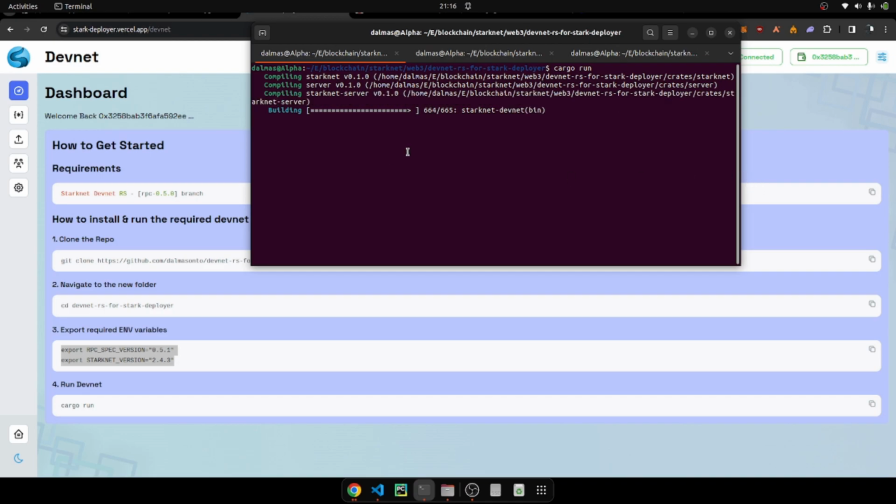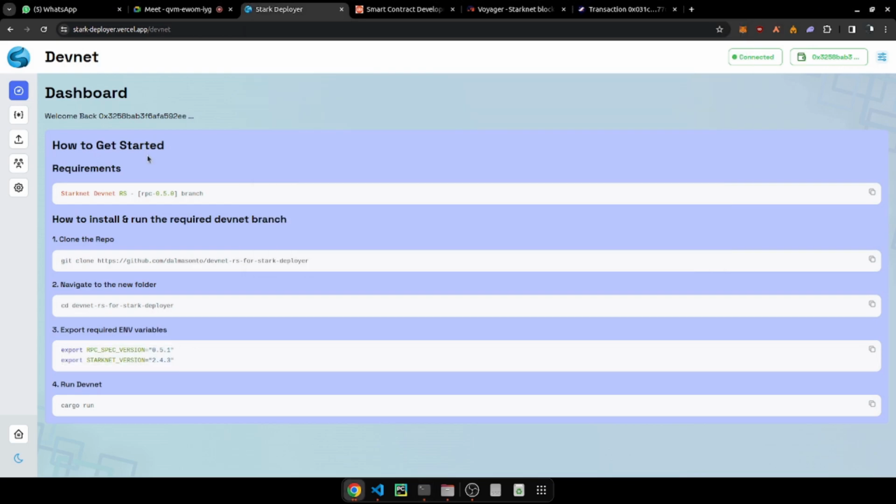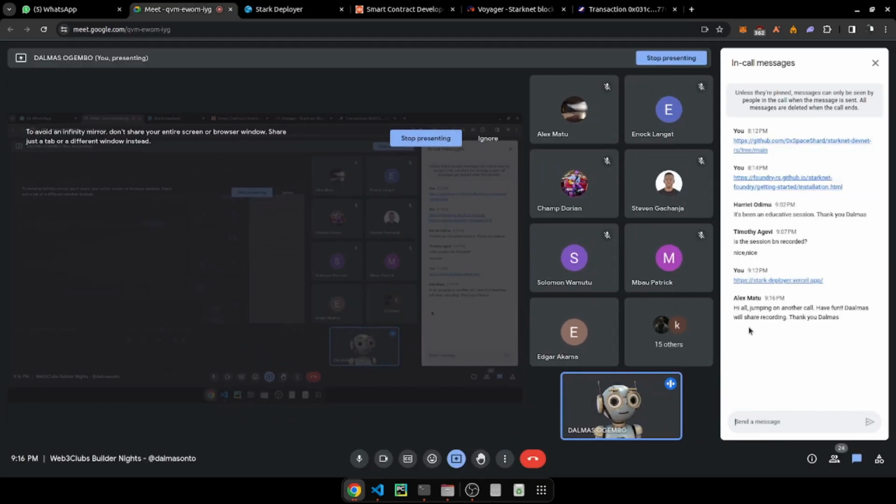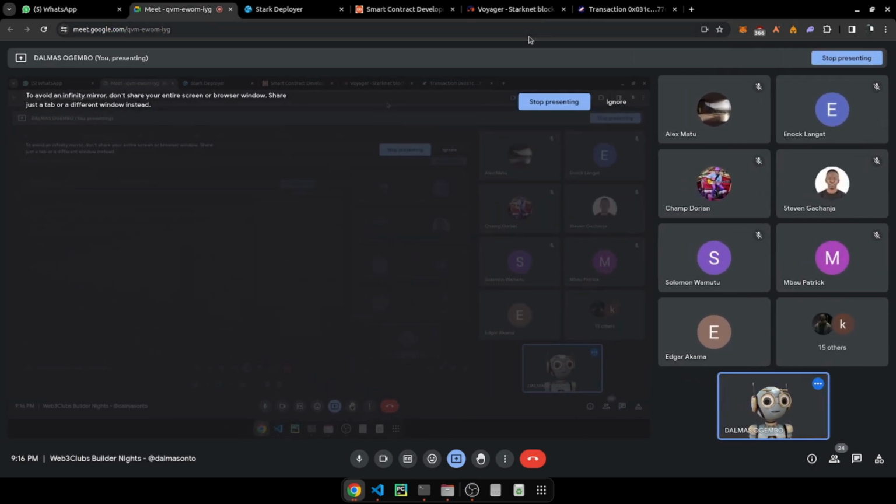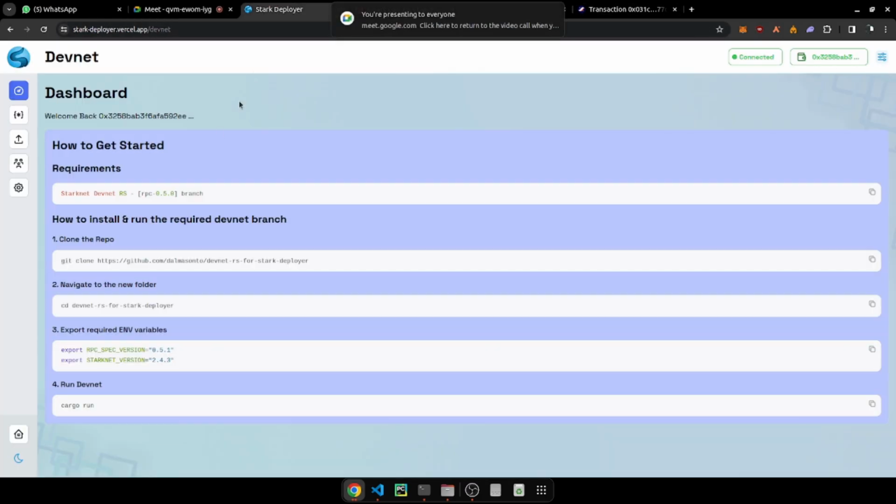The reason we are using a different version of devnet to do all this is because the current version given on the main branch fails. Here we are using this version because with it you can quickly interact with your contract without problems, unlike the rest of the devnet versions. So that's why I decided to have it here.